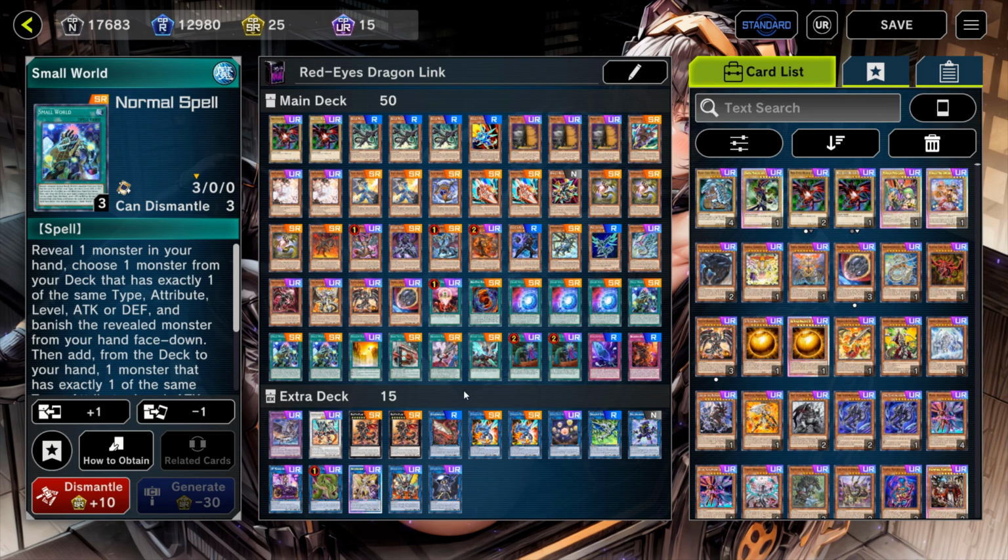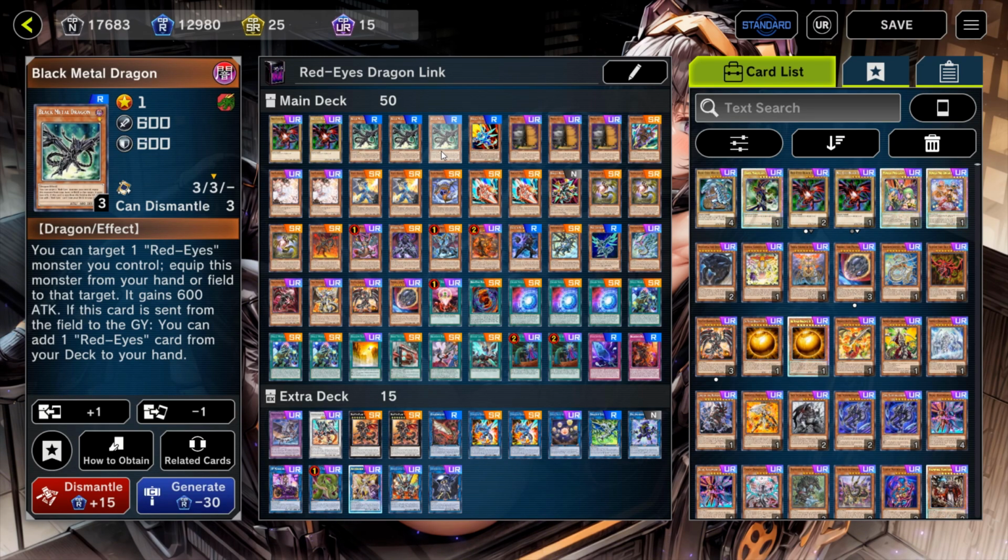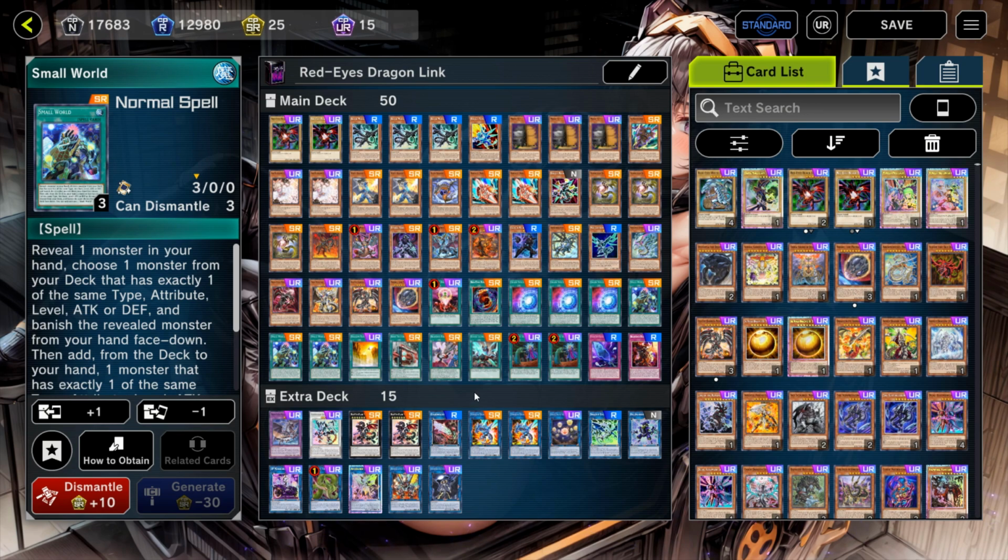This is your 4th combo starter. It essentially lets you search any monster in your deck, granted you have the appropriate requirements for it. And pretty much the one card we usually want to search for is Black Metal Dragon, because this is our main combo starter. But at first, for people who have never used this card, it is very confusing. I don't blame you. It took a while for me to get used to this card, but once you get it down, it's going to be super easy.